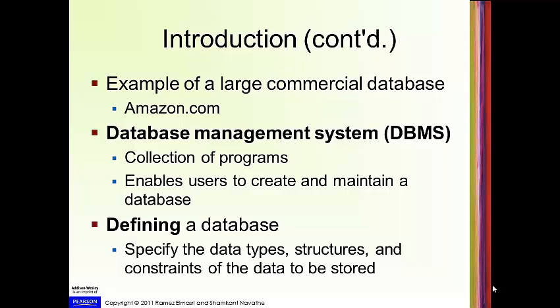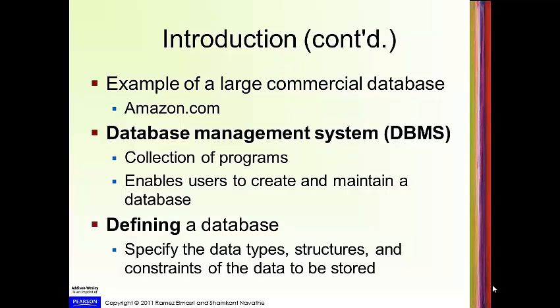And these systems are a collection of programs that allow us to really create and maintain a database. And you'll see why that's important in just a second. But it provides the ease of use in the collection and management of data. A database in a database management system, we can define it with specific data types. A data type could be like character, alphanumeric, or say numeric. Structures could be things like columns, rows, and tables.